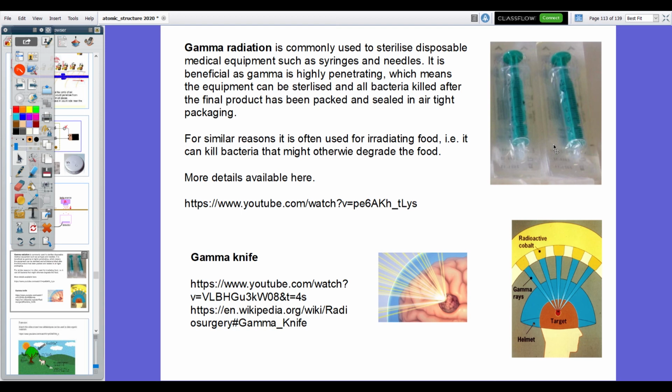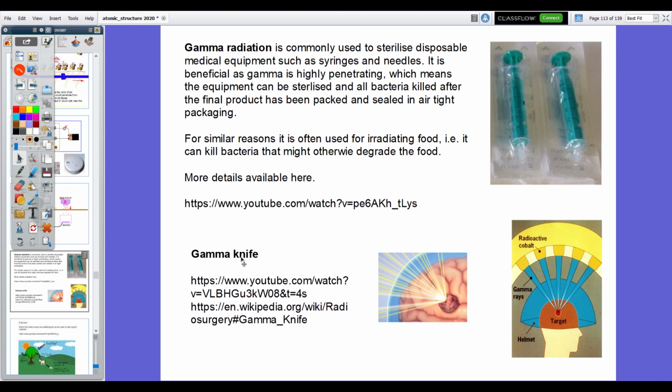A very similar technique is also used for foods. So if you're transporting seeds to another country, some countries don't want seeds coming in that are able to germinate. So you can do the same thing, and blast food with gamma radiation, and that might neutralize it and make it infertile. It can also kill bugs inside the food and any microbes inside the food that can affect the food quality, and all that can be done without use of any chemicals.